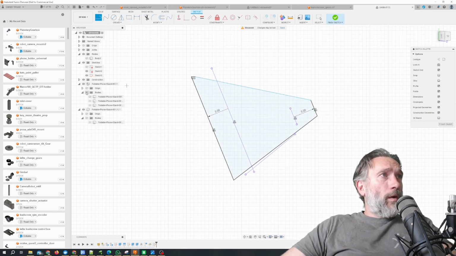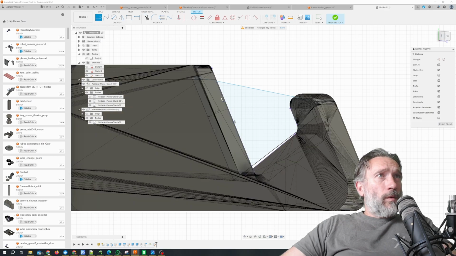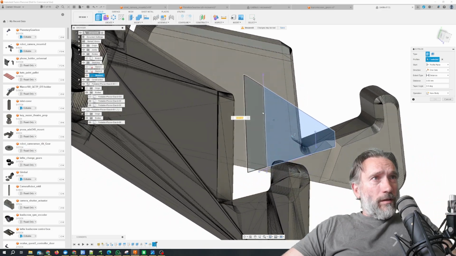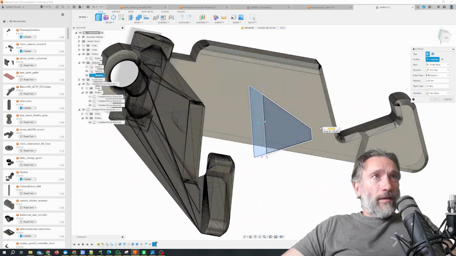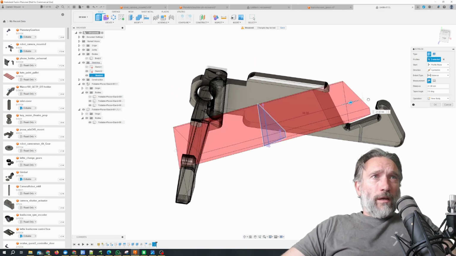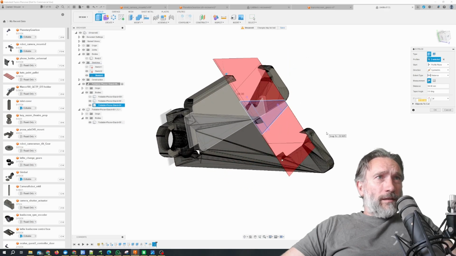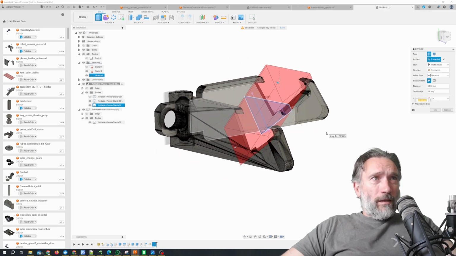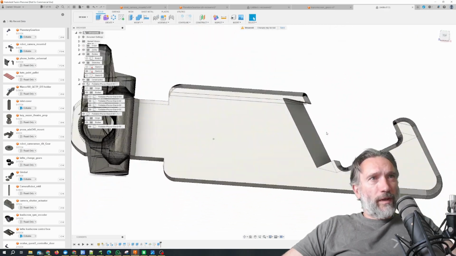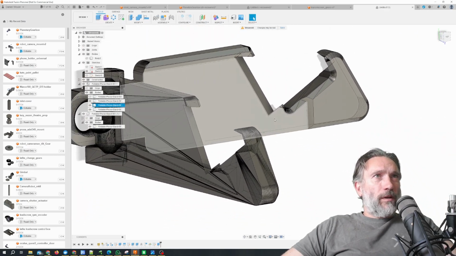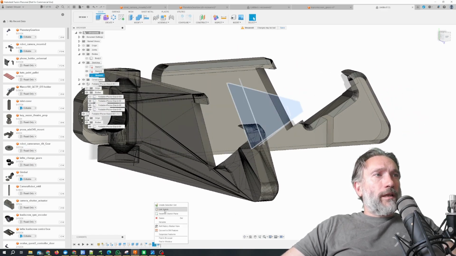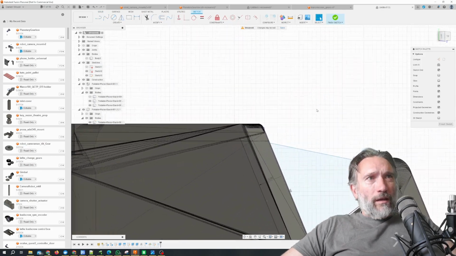We're going to turn our bodies back on. We're going to project our thing symmetrically. Symmetric. We're going to cut like that, which has caused all sorts of interesting artifacts, but that's okay. So what we probably need to do, I think, is let's just edit our sketch.